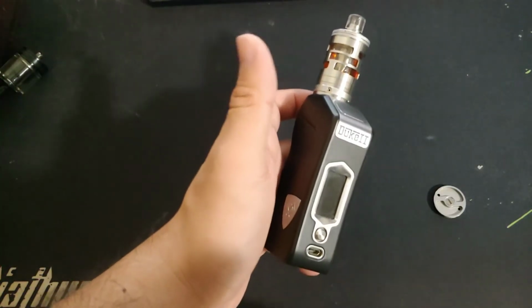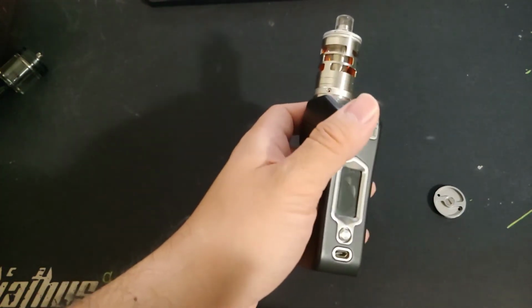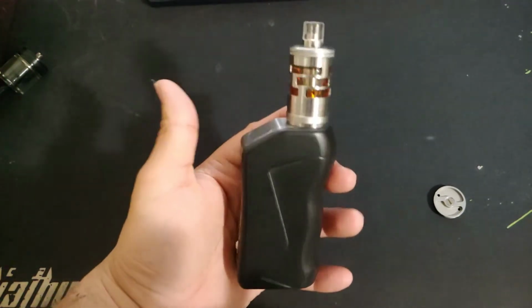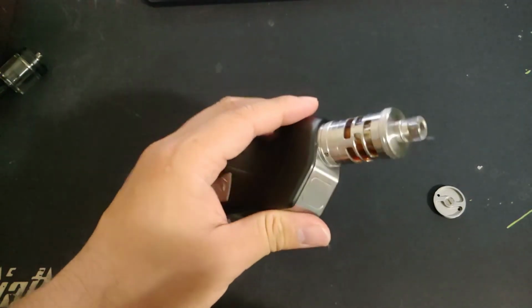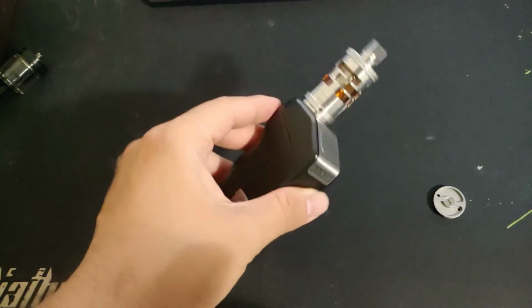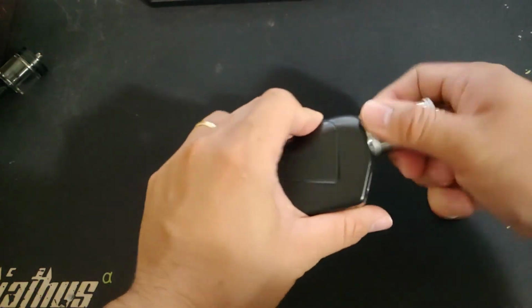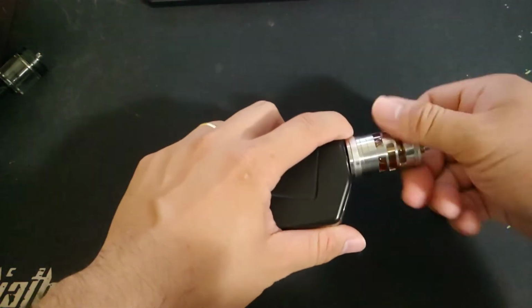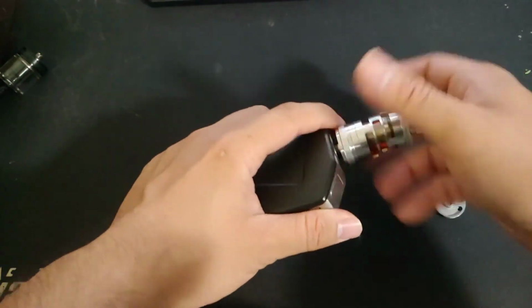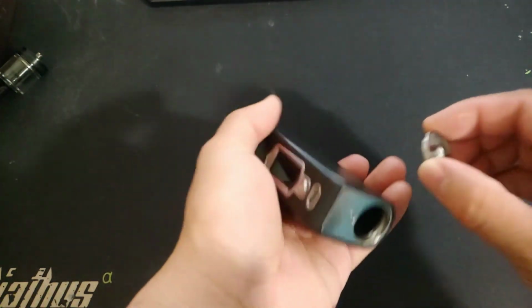Oh, my battery cap fell off. Well, because there's no battery, so it moves around a little bit. But once there's a battery inside, it goes in perfectly. So here is the Nautilus GT Mini, the 22 mm, looking really sexy. Wow. What I think is the 22 mm atomizers are gonna look really good on this mod. I think the perfect atomizer for this mod is 22 mm.